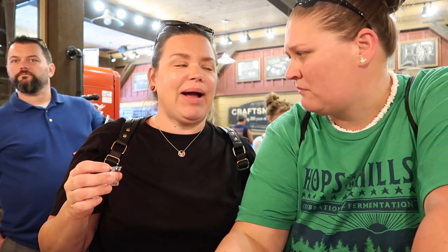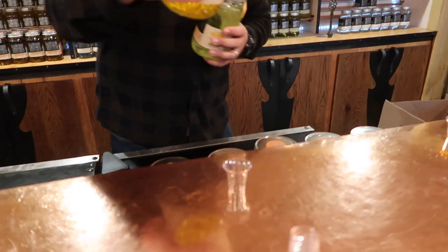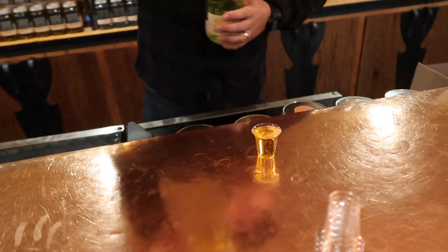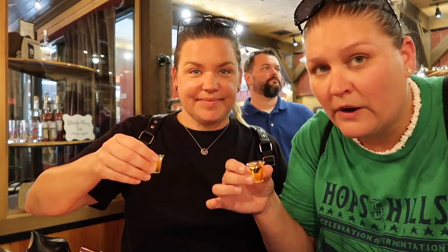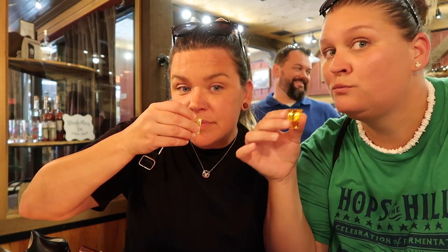Next up: lemon and peach. Lemon is going to be like a limoncello or lemon drop. Peach is going to be like a peach schnapps. I'll do peach — tough decision. Cheers! That's really nice. They're warm though. Pretty good though. Then I got the orange and the key lime. Cheers! Delicious — that's really good, wow. These are all really great so far. They're not super harsh, except for the first one — the 140 proof, well of course, that's to be expected.